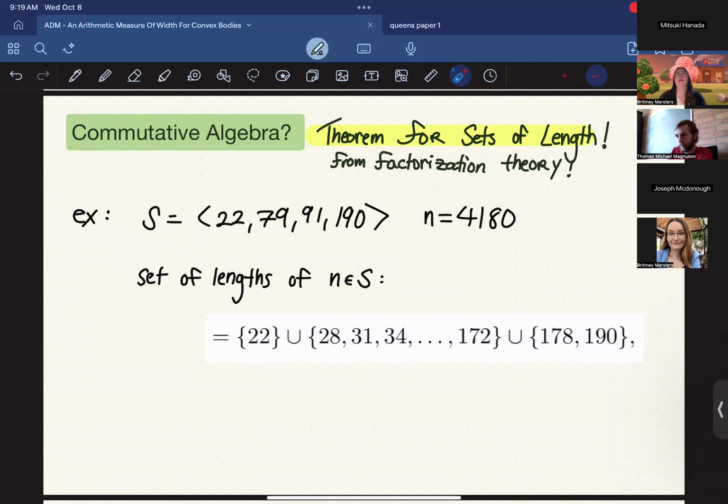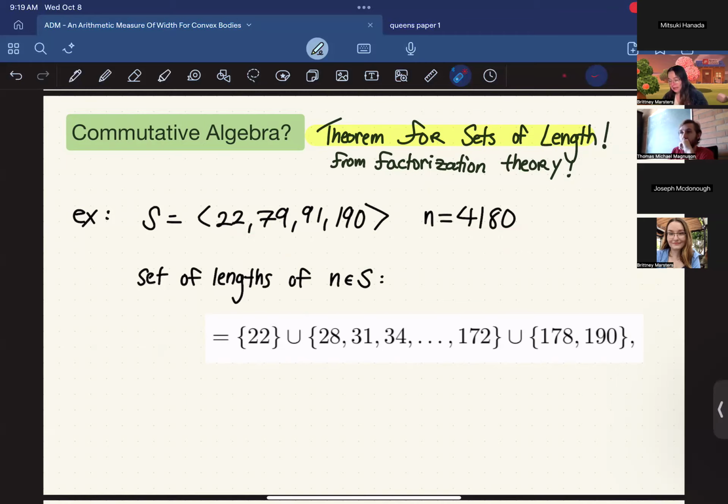And we're going to think about factorizations of the element 4,180. All right. And so you spit that into your favorite computer and ask it for your set of lengths, because I don't know about you, I don't want to factor this out by hand. And we get this as the set of lengths. So as a reminder, these are the coordinate sums of all of those tuples we get when we look at the additive expressions to represent this in terms of these generators.